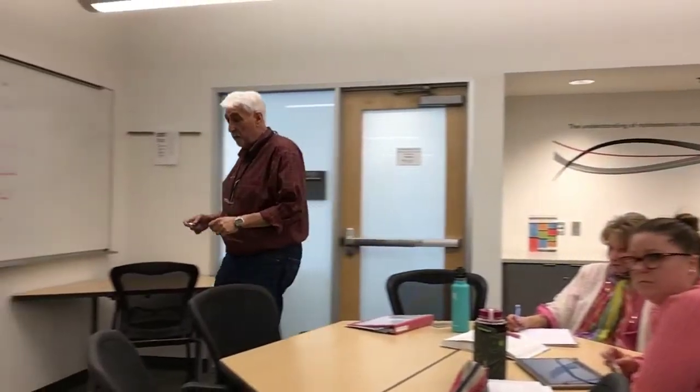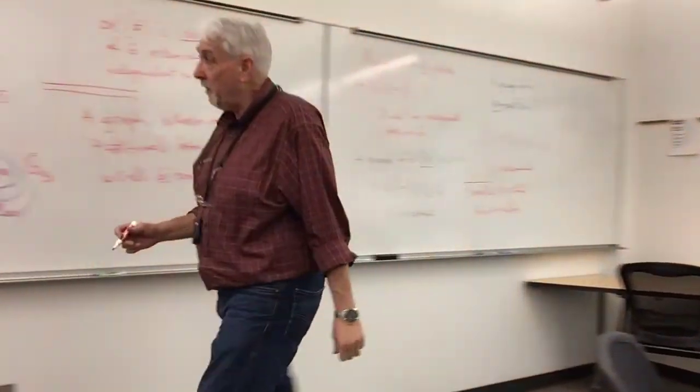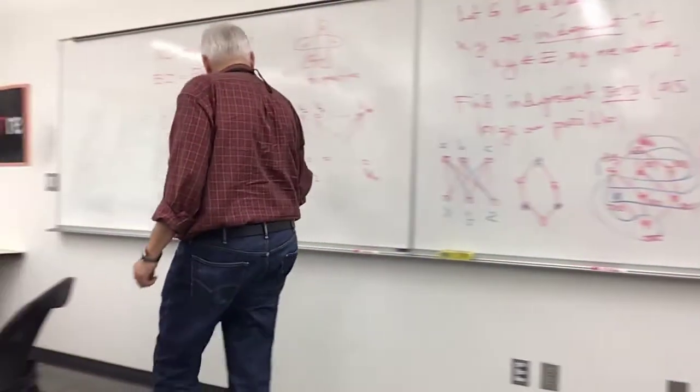So if I take the sum of the degrees, the degree of V1, degree of V2, degree of V3, degree of Vn, plus the degree of W1, plus the degree of W2, plus the degree of Wn, and I add those up, we have twice the number of edges. But in bipartite graphs, we have a very special property. Now, do I need to sum up all of the degrees? Can you give me a formula for the number of edges in a bipartite graph?